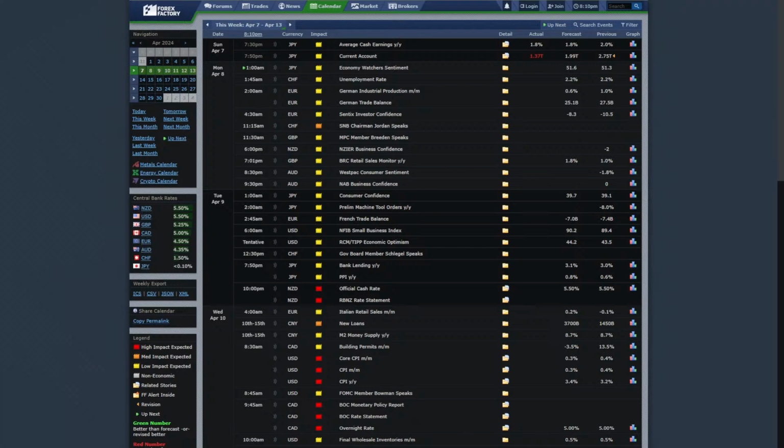So pretty much what you're looking for on the lower time frames, like the 5-minute and the 15-minute, is this same price action to play out. A market structure shift to the downside with an imbalance left over. So like on a 5 or 15-minute, you'll see this downward price action with the fair value gap left over, in order for you to feel confident that this is going to continue down.